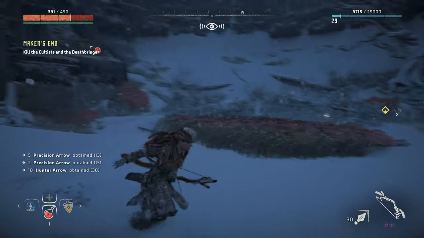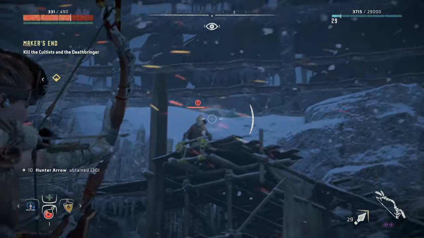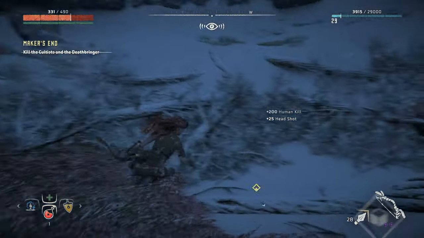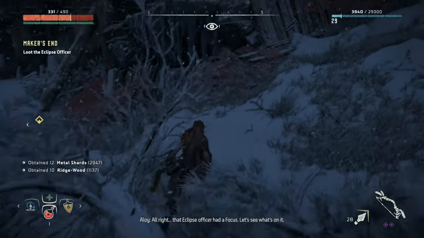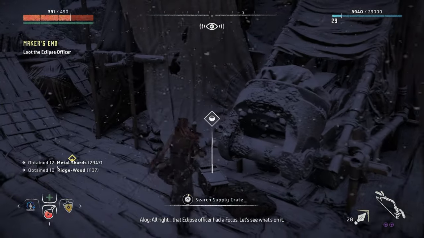Contact. Excuse me? Bitch, what? Contact. Contact. Yeah, you know, now you're gonna need some contacts. Those things pack a punch. Gonna hit you in your eye, dog. Right. I know you can't see now. The eclipse officer had a focus. Let's see what's on it. Right.